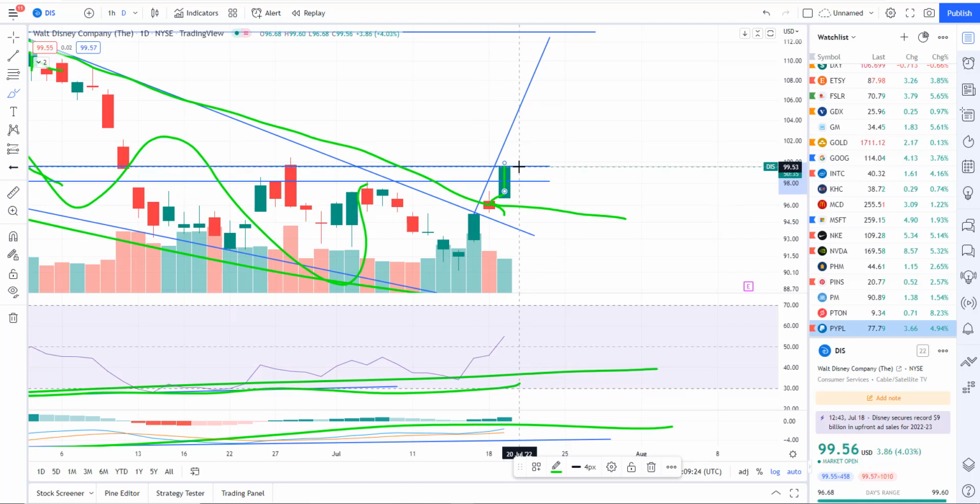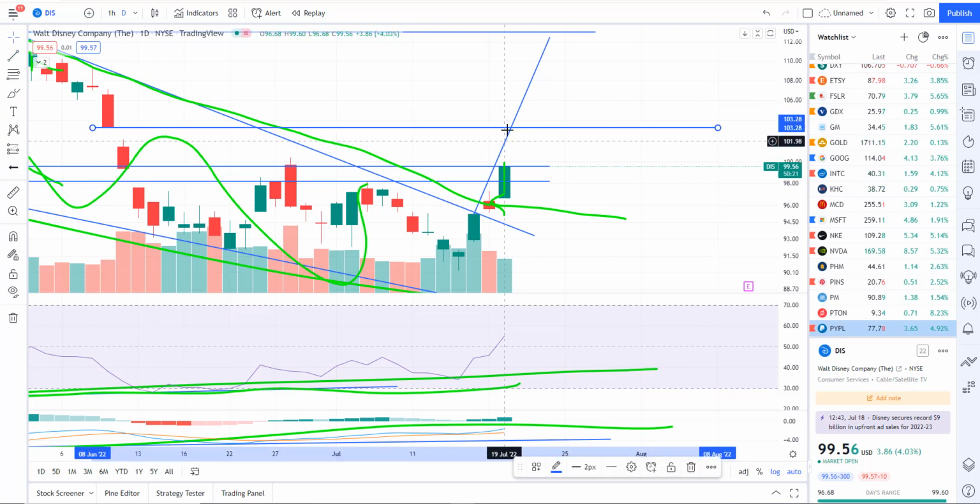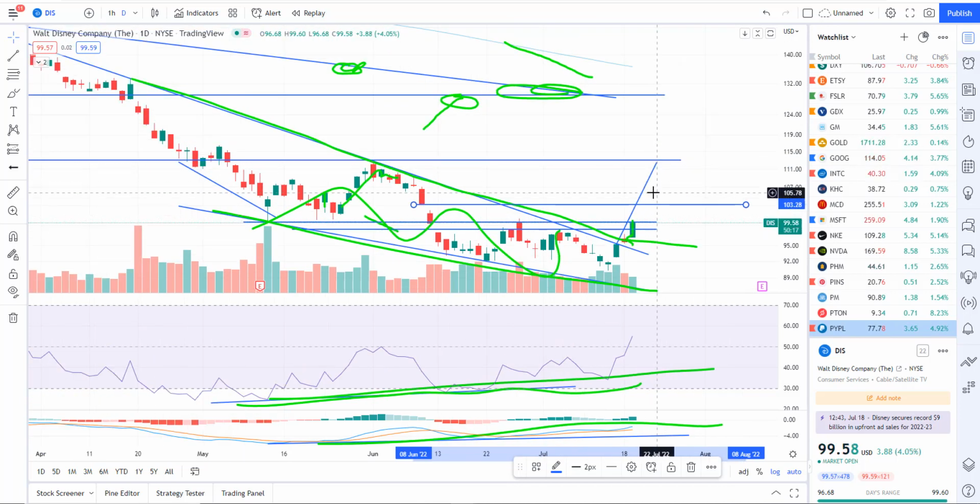We're right at resistance now, so you're probably going to get a reaction. But I don't know. If the market wants to continue to rip higher, we could just blow right through this. There's a gap right here to fill as well. So maybe you get a small reaction right there at that gap fill at 103.28 or so.